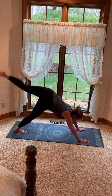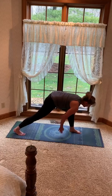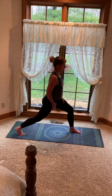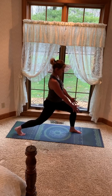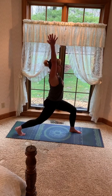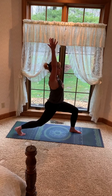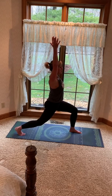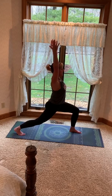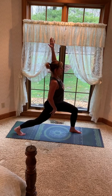And we'll bring that left foot all the way forward now into crescent lunge. Come up slowly, keeping your feet hip width apart, squaring your pelvis and shoulders up with the short edge of your mat. As you reach those arms up, we're going to sink deeper into your stretch. Pulling your belly in, reaching your right heel away from your body. So you have a long stretch right here in the front of your right hip.